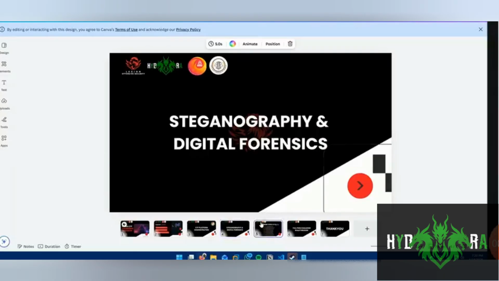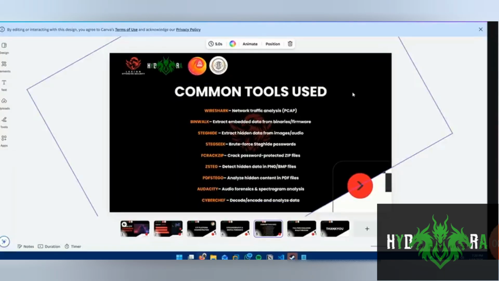So let's go on to the common tools. If you are a veteran player, you would by now know what these tools are, but if you are new to playing CTFs, these are the tools that we normally use for forensics level CTFs. As you can see, first off, we have Wireshark. If you have heard of Wireshark, it is a network traffic analyzer. If you have a .pcap file, this is the tool you would mainly use to analyze the packets that went through, and so on and so forth, right?